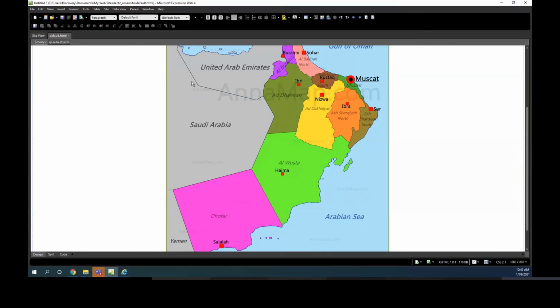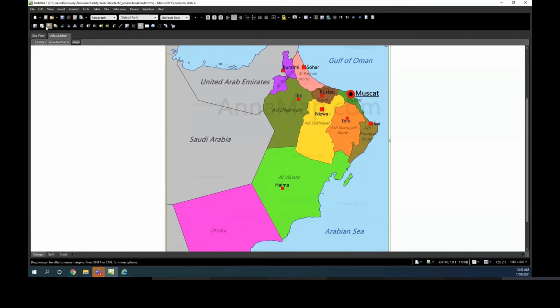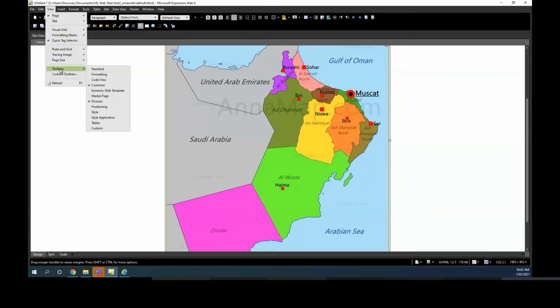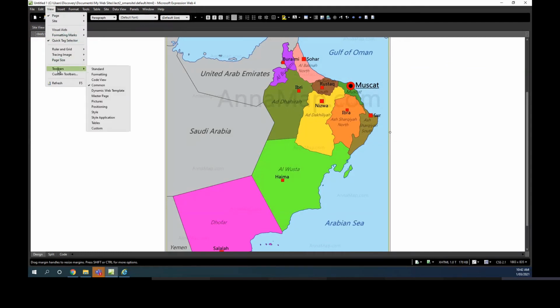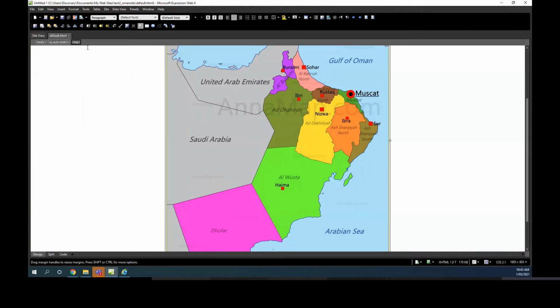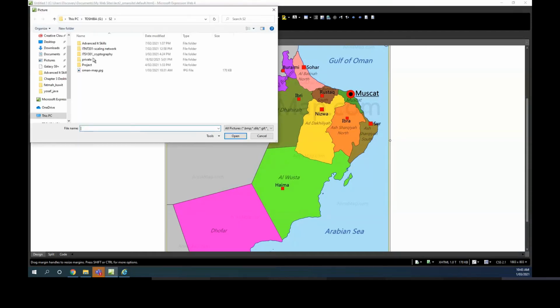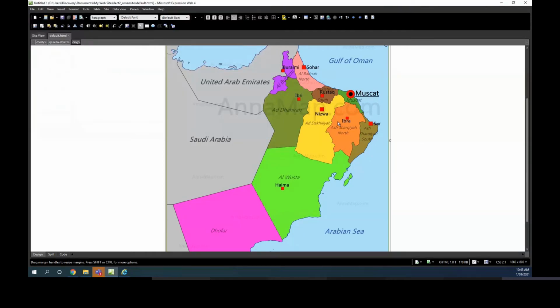Do you see it? So this is the picture toolbar. What I can do in this toolbar, I can hide it. If I don't want it anymore, I can just click on it and remove the toolbar. Again, if I want to call the toolbars from here, the standard, the format, the code, all these bars. I need only the picture right now because we're learning the picture. So in the picture toolbar, I can insert a picture. If you click on this, it's the same as inserting a new picture. We already have a picture, okay?